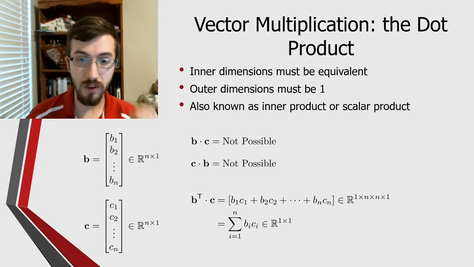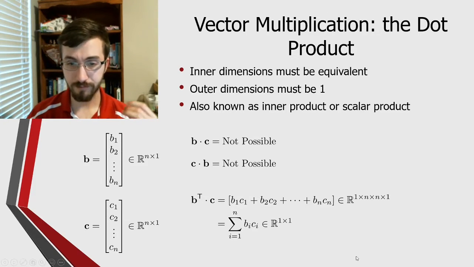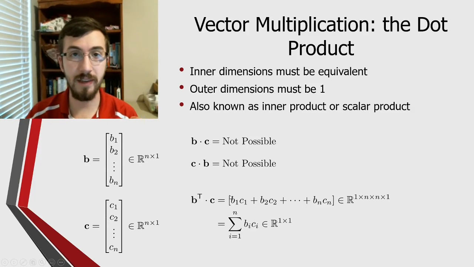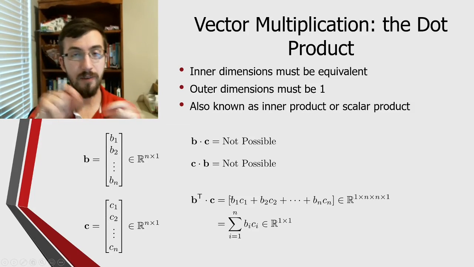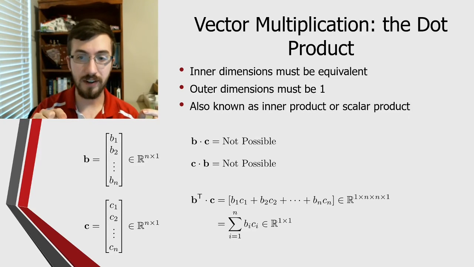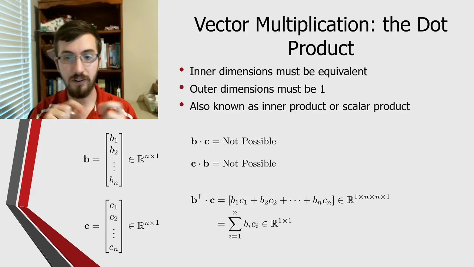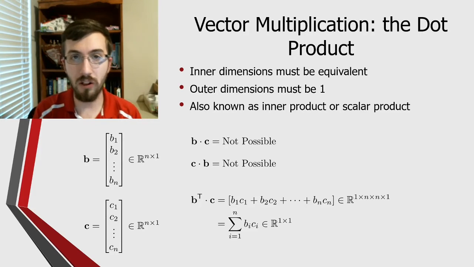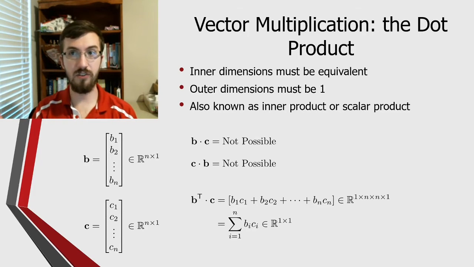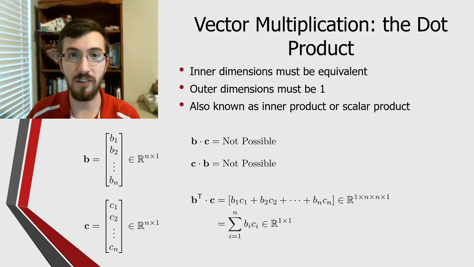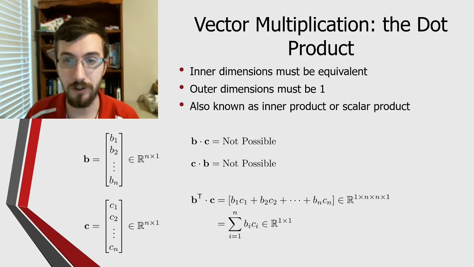So what does that mean? Well, in order to do it, you take the first element of each vector and you multiply them together. Then you take the second element of each vector, and you multiply those two together. You do that on and on to the very last one. Then you sum up all of those, and that's your dot product. It's called the scalar product sometimes because it returns a scalar, just a single number.